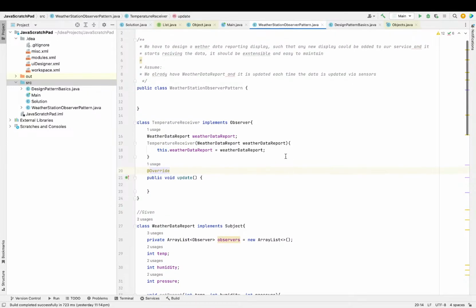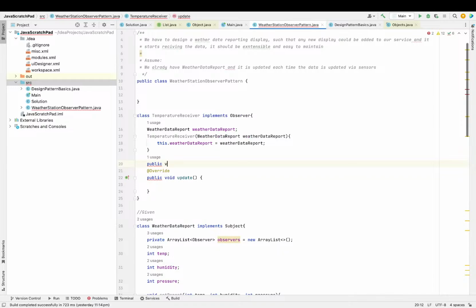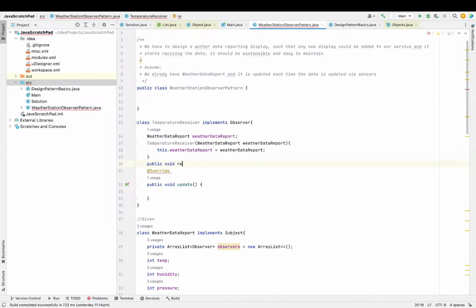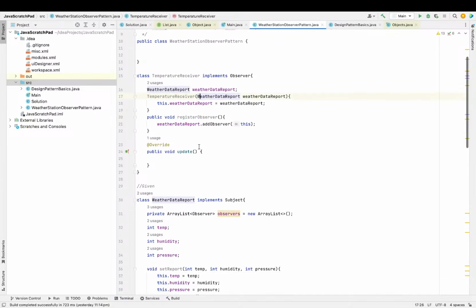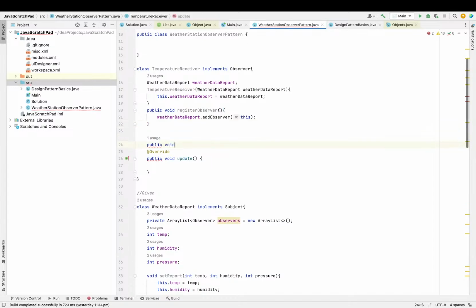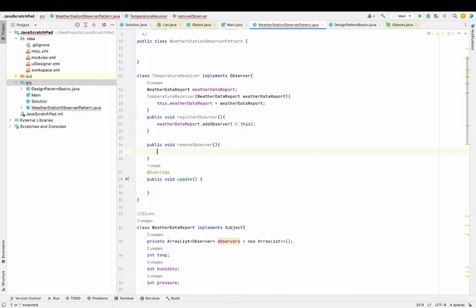Also when we create this object, we can have a public void register observer, which does weather data report dot add observer, this. Public void remove observer, weather data report dot remove observer, this.